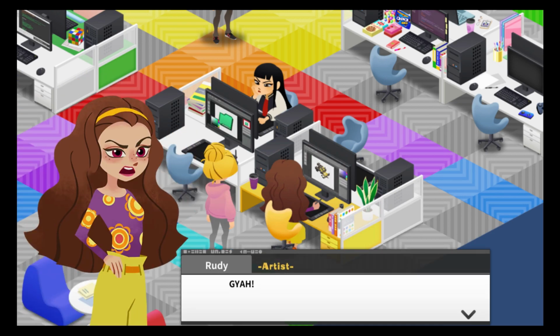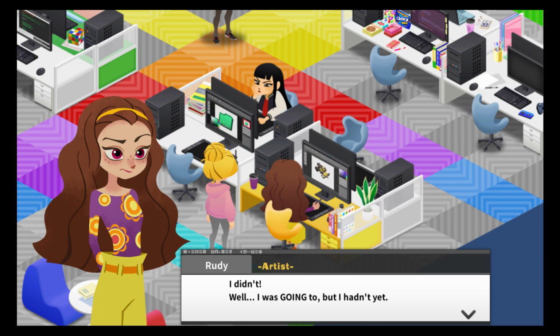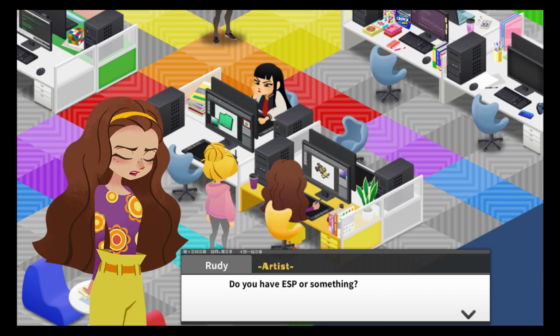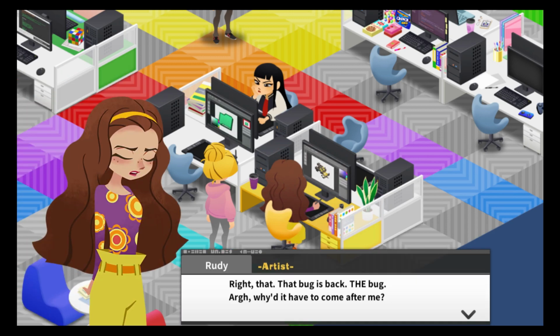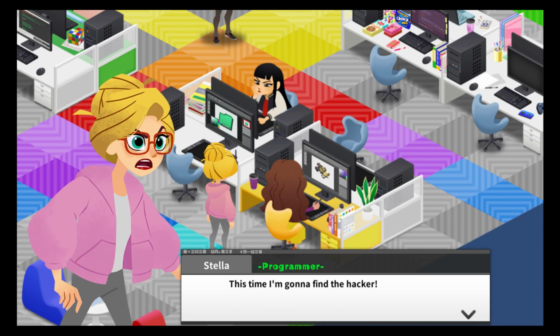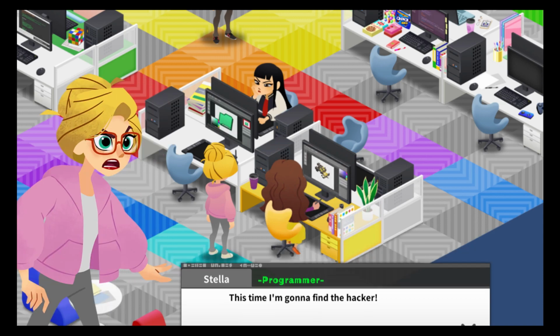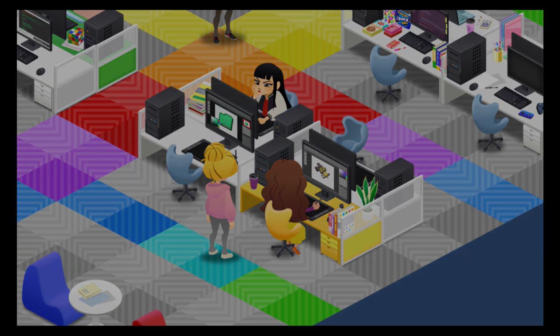You called? Yeah! Don't just pop out like that. It's terrifying. I thought you called me. I didn't. Well, I was going to, but I hadn't yet. Do you have ESP or something? ES... what now? That's not important. What's the problem? Right. That bug is back. The bug. Urgh. Why did it have to come after me? Here we go again. I knew it wouldn't be fixed that easily. This time, I'm gonna find the hacker. Well, at least one of us is excited. I'll leave you to it.